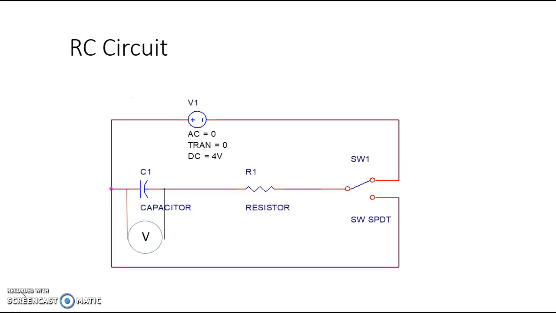All right, so here's the circuit we're going to be looking at. In our circuit we have our DC voltage source—we're going to set it up to be 4 volts. We have a capacitor; the straight line on this side means this side is the positive side and this side is the negative side.